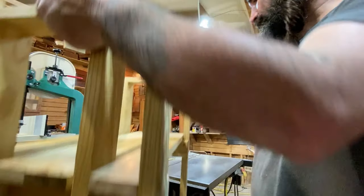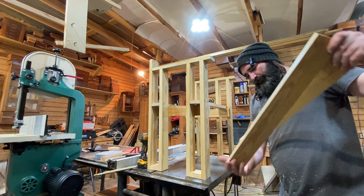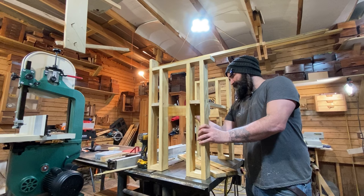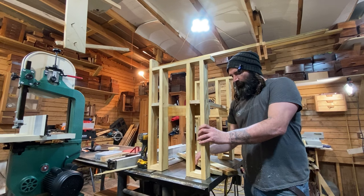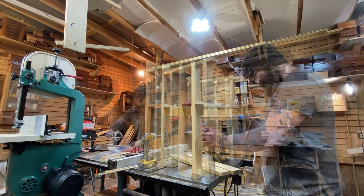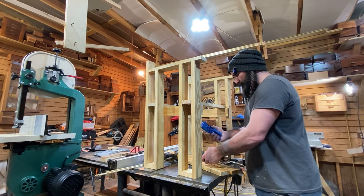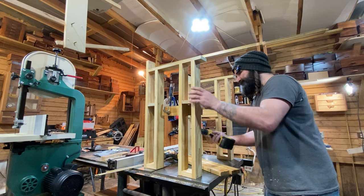Right then, so while that's drying, we're gonna come back over here with our last two pieces, and I'm gonna add two pocket holes here, here, and on this opposite side as well. That way I can add pocket screws to the bottom of this to hold our seat in place. So we'll just grab our jig, and the settings are already where we want them. And we'll just take and set this just like this, and we'll add these pocket holes.